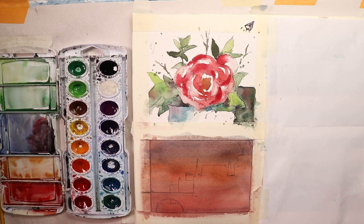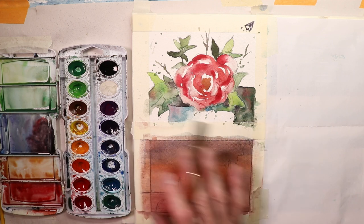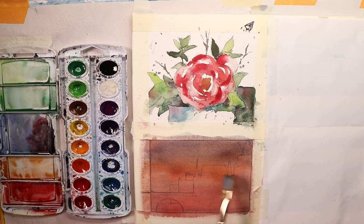All right, everybody, we are having a lot of fun here. So we did our first wash here, our first glazing on our cityscape. This is a gorgeous scene of some sunset and buildings and spires on a city scene with some archways here and bridges and all kinds of cool stuff. Let's get our darks in now.